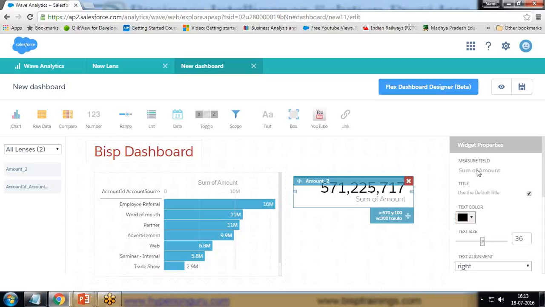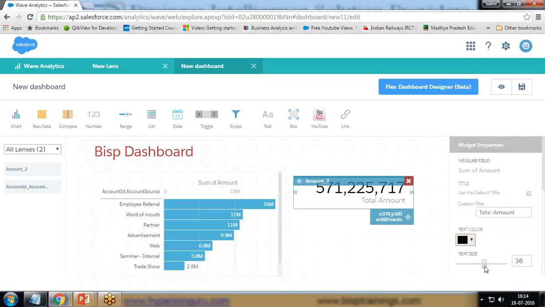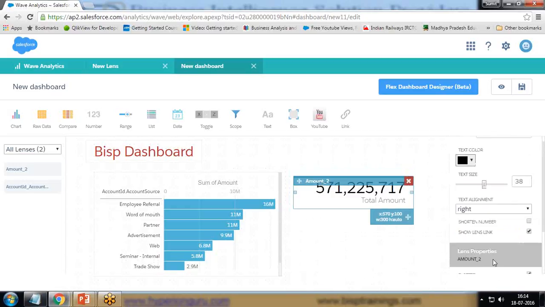And we can make some customization. If we want to set the title, we have an option. We can choose the default title, or uncheck it, since it shows sum of amount. So I say total amount. Text color, I want in something blue color, and text size, and shorten number.